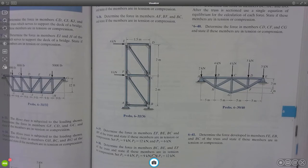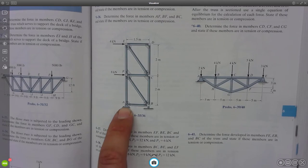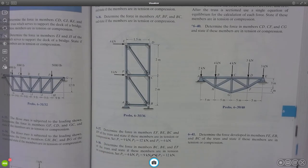What about joint A? Joint A looks the same. I don't see any loads applied there. It would have reactionary loads at A, right? So at A, there's a connection, and so there's a reactionary load. So we can't say that it's a zero force member. Tempting, but we can't do it. All right?